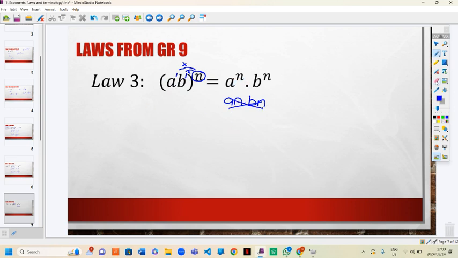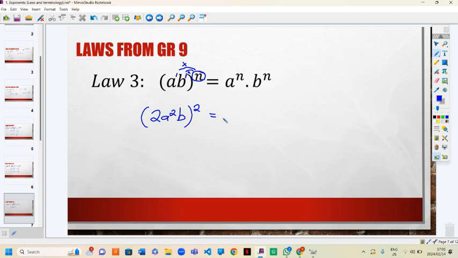So let's see some examples here. Let's try this one. Let's try something like that. What does that equal? So remember, what am I doing? I'm multiplying exponents. So I see that there's a 2 outside the bracket. That means that I've got powers being multiplied here. So I'm going to say 2 times 2, that gives me 4.